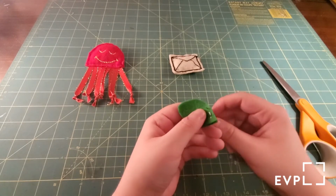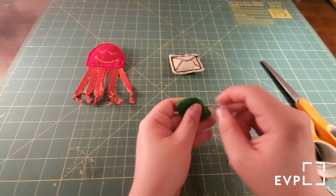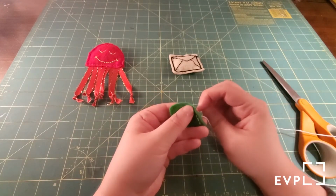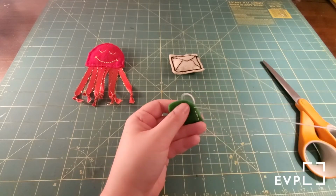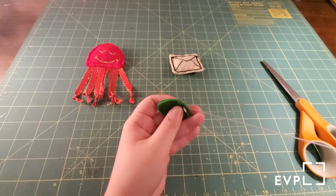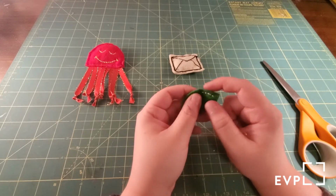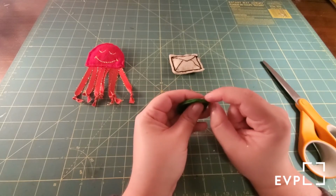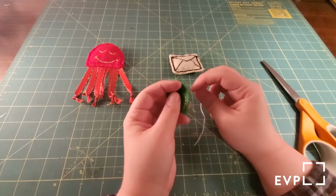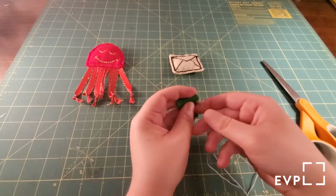And just to show you again, you would go back up, going through both pieces, and then back down where the last stitch was. And then just to show you one more time, up, and then back down. And so we're going to keep doing that all the way around the perimeter, and maybe leave, this looks like about a millimeter or so. You don't want to keep it too close to the edge, because then it might just fall off the fabric. So you want to leave a little bit of a border, but you don't want to leave too much of a border, because then it might not look as nice. So let's do one more where we go up and then back down.